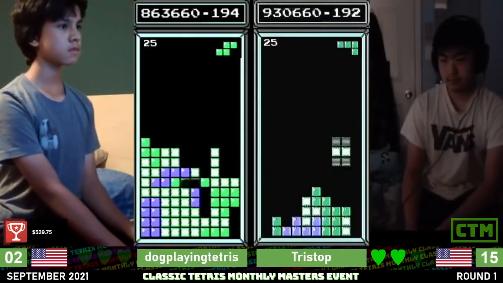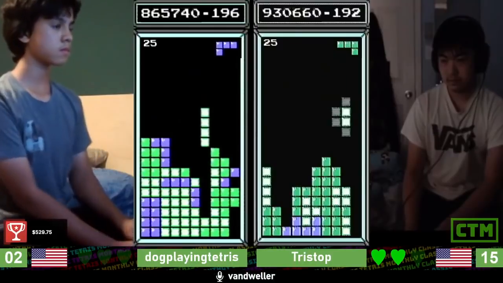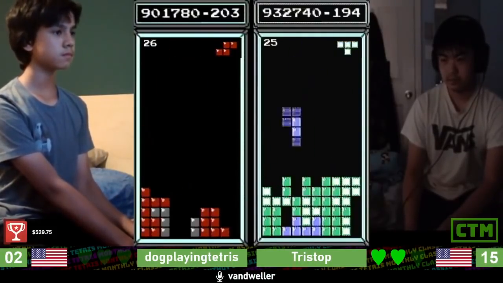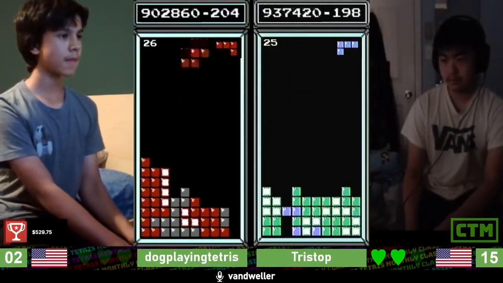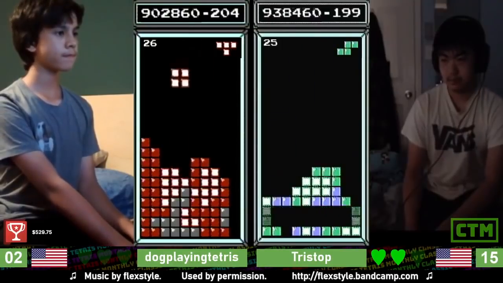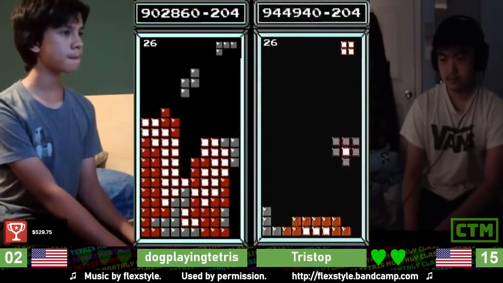863 for the dog. And 930 for Tristop. There's the Tetris for dog. 901. Back by a Tetris. But ahead in lines by 6 to 8 at any given time. Tristop looks like he was going to try to go aggro for a moment, but he's going to burn all the way back down to the bottom.